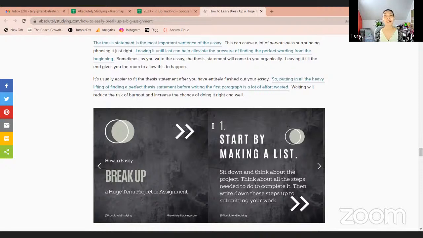But often there are so many times where you start out an essay or a project and you have one clear idea in mind. But as you research, that idea will evolve and become more nuanced. And so if you leave the thesis statement, or if you leave those really hard pieces to the end, then they have a larger chance of working themselves out.